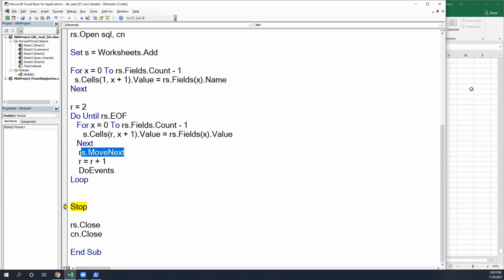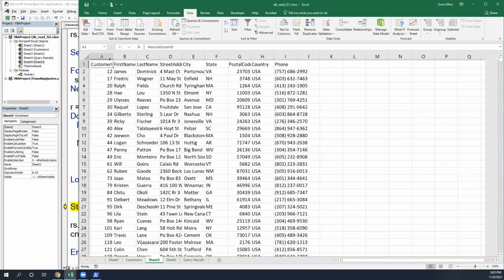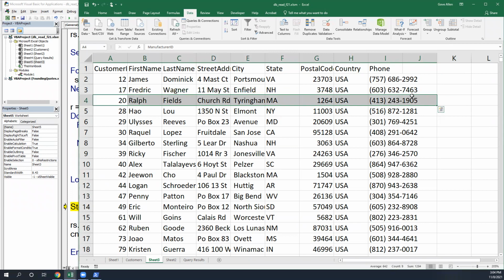And so, yeah, that inner loop is writing this data out one at a time, right? That loop writes across this. We say move next, the record set then pulls in the next record from the database, and then we write out the values for that one. We say move next, and the record set moves to the next row. Our loop tells us to go back and write out all the values off of that one. Questions?